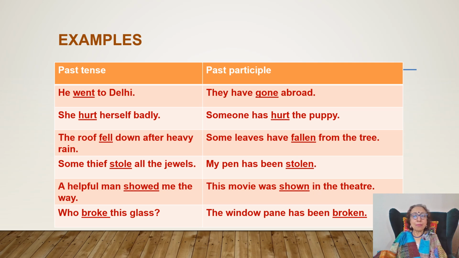So you have the examples of the past tense, past participle. This is where the irregular verbs have problem. This is where most people make mistakes. That is why I've given you a few examples. Now it is up to you to make as many sentences with all the lists which I've given you. Add to the list newer verbs, verbs which you know, but which I have not included, so that the list becomes longer and your capability to use the verbs, whether they are regular or irregular, becomes that much easier.